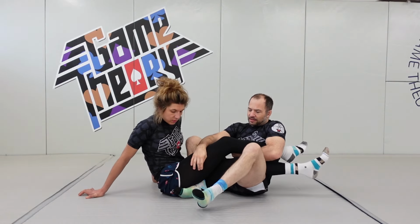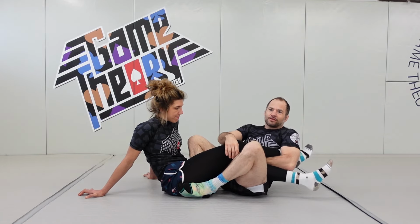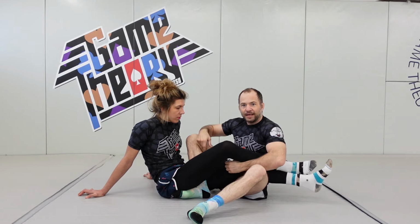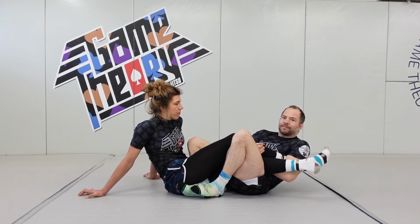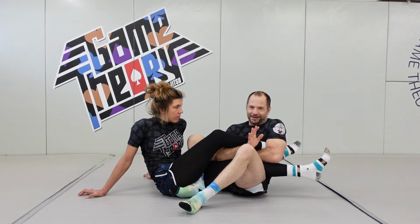If I go foot over foot here, I can apply much more pressure. You don't see it, but I feel it right now. My hip is already pushing into her knee because I'm flaring my knees. So there is some pressure, like side knee bar pressure on this knee. If I collect this one, I sometimes can tap people just by using this pressure if they're new to leg locks.